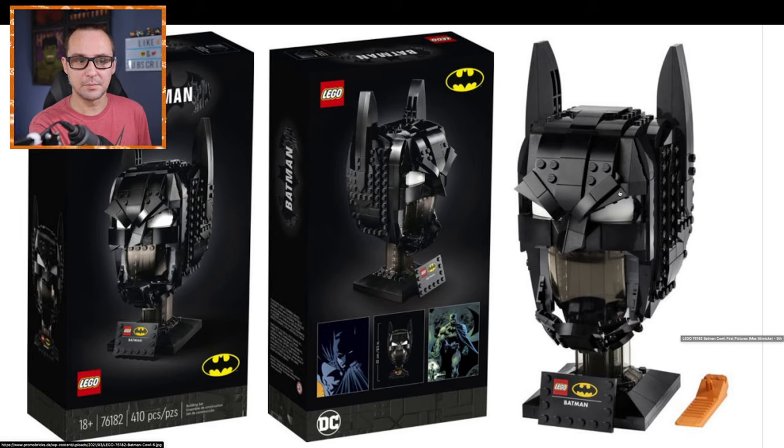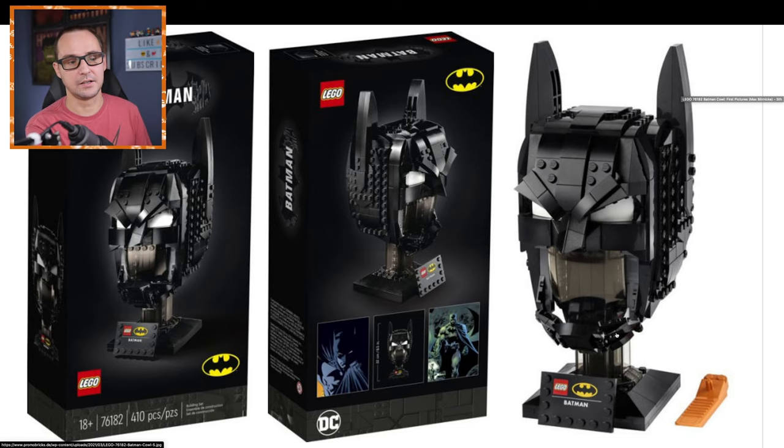You can see how well it's built when it comes to the shaping of Batman's iconic eyes. I do like this element here with the wedges going towards the nose, which makes Batman's iconic nose shape as well. And the ears are simply built with inverted slopes, so it creates that kind of sleek look for that particular cowl. I do like it. I think it's going to be a great addition to the lineup.